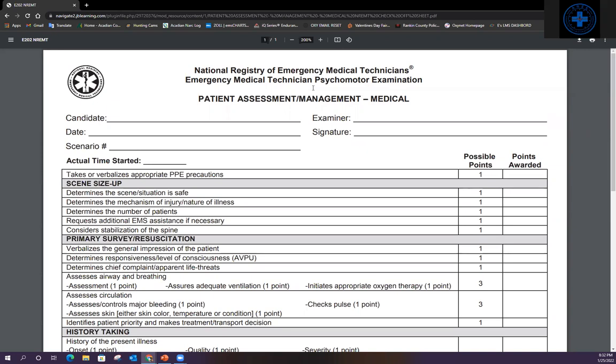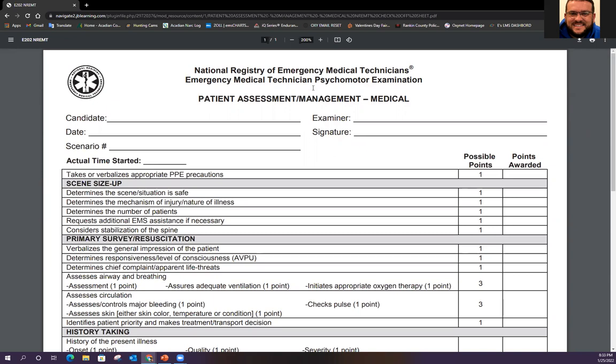Yes, scene is safe. Do I see anything around that gives me any idea of what potentially happened? Nothing. He's just laying on the ground. No cars around him, no skid marks, no blood. Do I have any other patients in the immediate area? Nope, just the one. I'm going to reach back and tell somebody inside or my wife to call 911 and give them the exact location. Okay, so you've got additional resources on the way. Since I don't know what happened to him, like I told you guys earlier, we're just going to assume this is traumatic because we don't know. I'm going to reach down, put my hand on his head, and hold him in place so he doesn't jerk or anything when I try to get his attention, do a sternum rub, or get him to do the AVPU scale. I need to know where he's at.